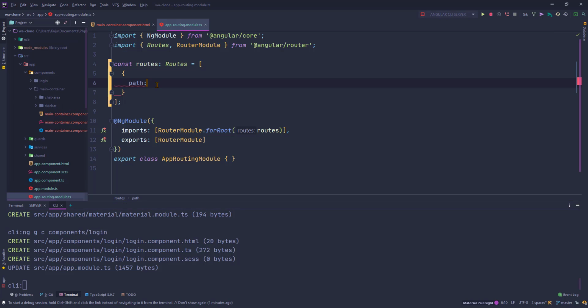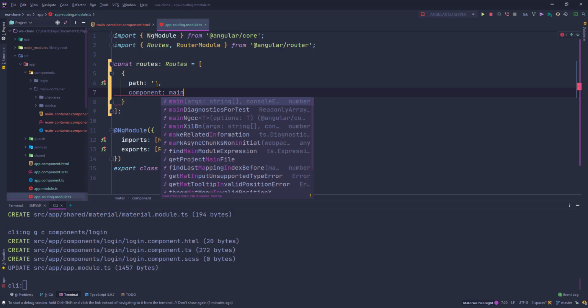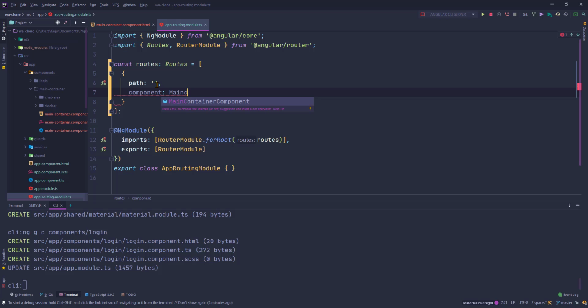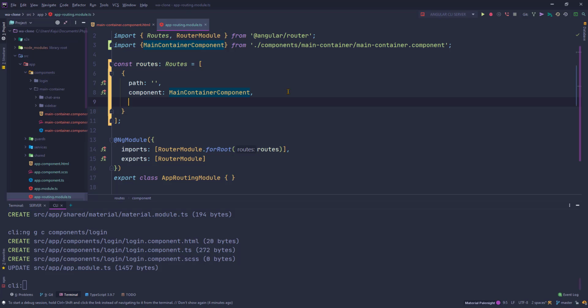So the first one will be my default route, which will be pointing to my main container component, of course, and it will have children routes.